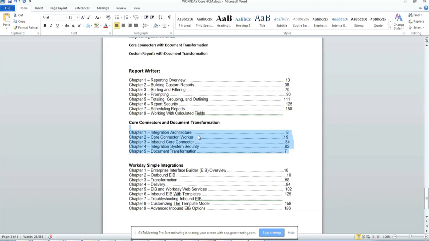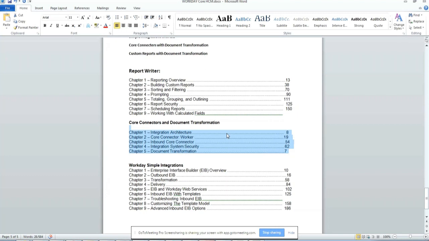The main advantage of core connectors and document transformation is that we fetch data based on the effective date. Suppose we need the data transactions in a particular day, which starts from yesterday morning 12 a.m. to today midnight 12 a.m. If you want to extract the data in this date-time period and send it to the third-party system, Workday has delivered a concept called core connectors.